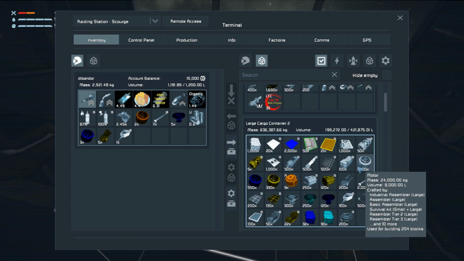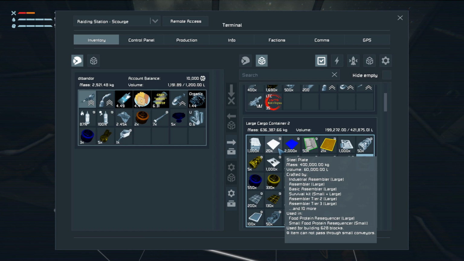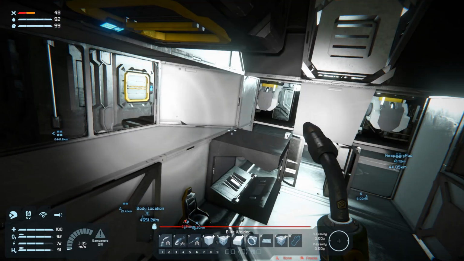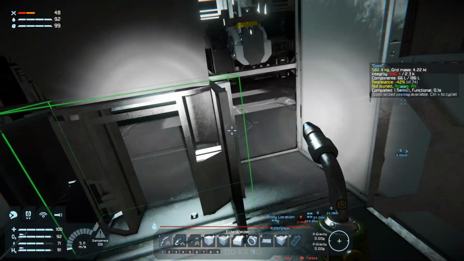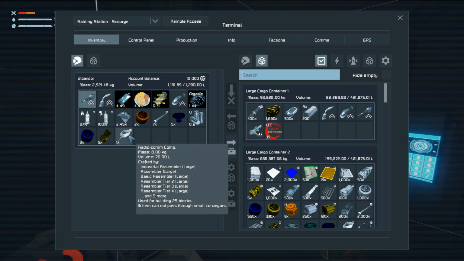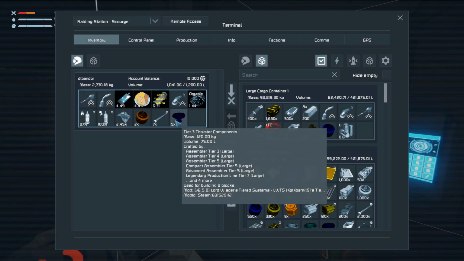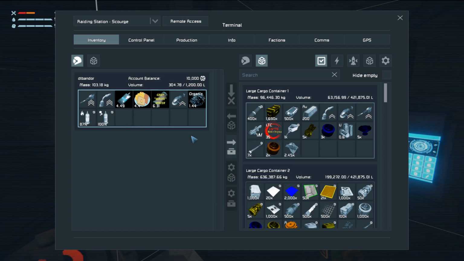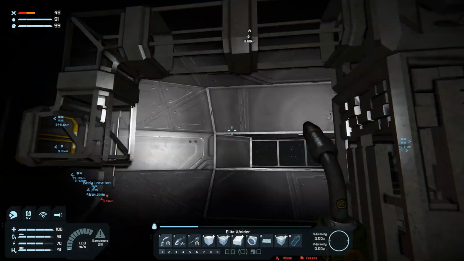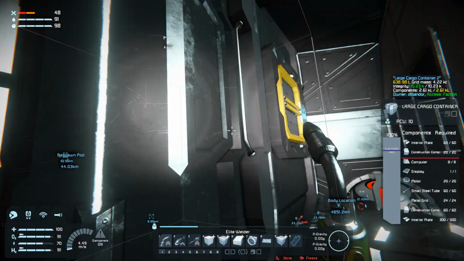So we have lots of pieces and parts of things. So about 20,000 steel plates. Holy crap, this is ridiculous. Okay, so I need to find the large cargo container 2, which I believe is that. And then grab a bunch of the motors out of there. So we'll put all of this stuff in there. Lots of scrap. Okay, so... No, that's large cargo container 1, so that's not the one that I need. Large cargo container 2 is this one.